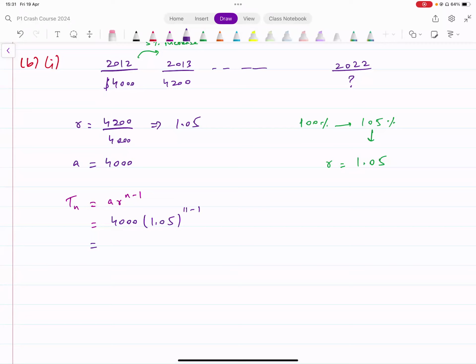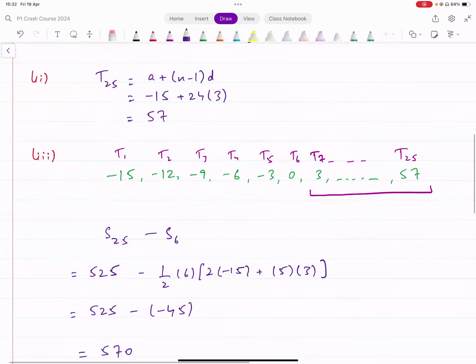Yes, Abdullah, that's how we calculate the second term. To increase it by 5%, we're basically multiplying by 1.05. That's where this idea comes from, that you can find the ratio directly like this. The ratio is 1.05. Okay, so what's this number? 4,000 into 1.05 raised to power 11 minus 1. 6,515.58. Okay, thank you. This is what we get. This is the 11th term. In 2022, this will be the value of this grant.